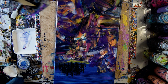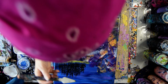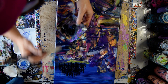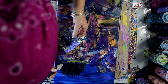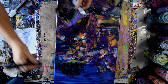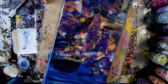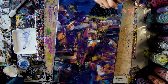I'm going to grab my Princeton Art Tool Catalyst spatula, number 3. Really want to put a moon in there. I really have that moonlight coming through, so I guess that's going to have to do for now. And in a pinch, I could scrape through the sky and still have black canvas in my background that would be good camouflage. So that's pretty cool. I could put a few dabs of silver in there, but I don't think I want to do that right now. I'm not sure what you guys can see.